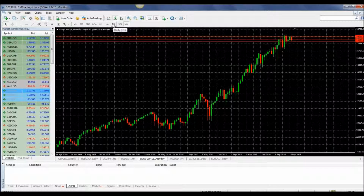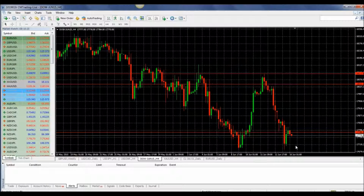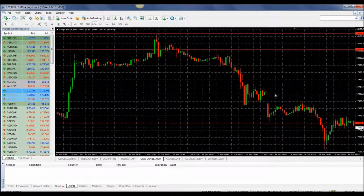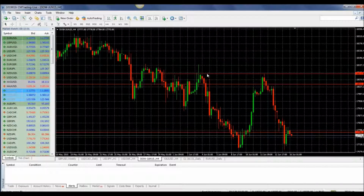Looking at the Dow Jones, this is a better picture of it on a daily chart. We sold off 100 points yesterday. It's summer trading, okay, so we're going to be trading within this range. Perhaps it's a good place to actually pick this up right now at 17,770. Might be a good place on the lower end to start picking it up because, honestly, looking at some of the charts here, we haven't been here since June 9th, and we challenged this upper handle. It's summer trading, so it's really hard to read into this altogether.